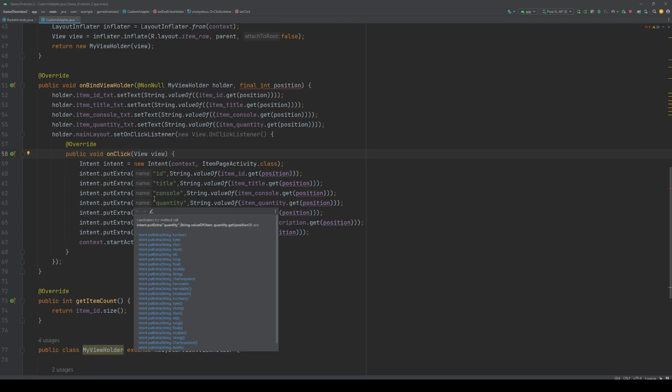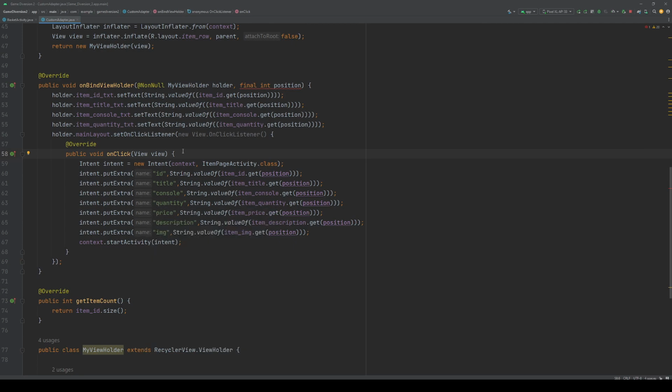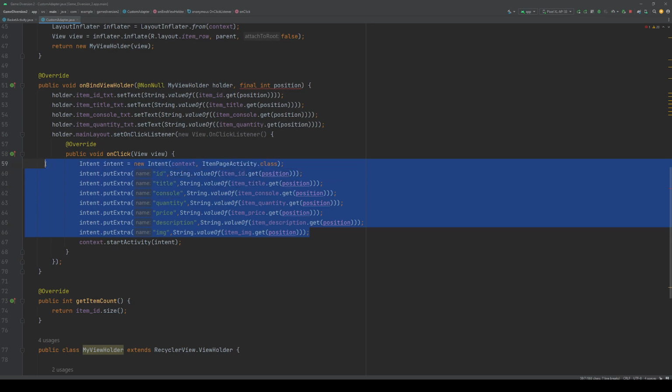Now for each game to be selectable and have its own item page, I had to make an adapter for the recycler view used. It works by passing information from the basket page over to the item page for it to display in the appropriate places. With all this being shown, here's the application in use.